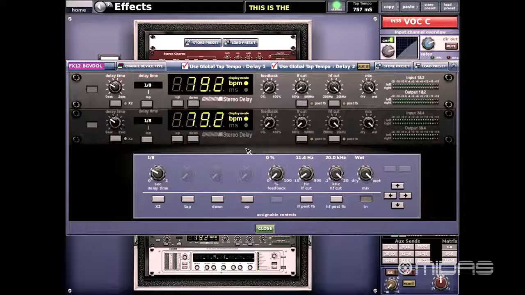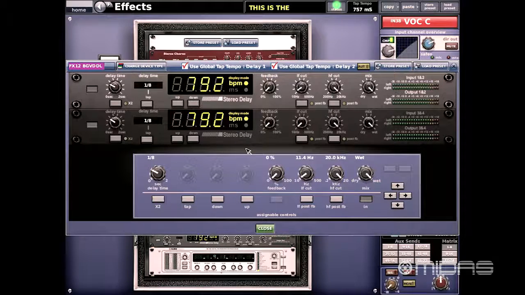The great thing about the stereo delay is that it gives us two different delay engines within one effects rack. I like to take advantage of using the stereo delay, and I suggest you do the same. This gives you the ability to have two different sends into the delay to create different delay times. Like on my main vocalist, and I'll show you here, if I open this up, you'll see that one of the engines has an eighth note delay and the other side has a quarter note delay. This allows me to have two different delays off of the same unit.